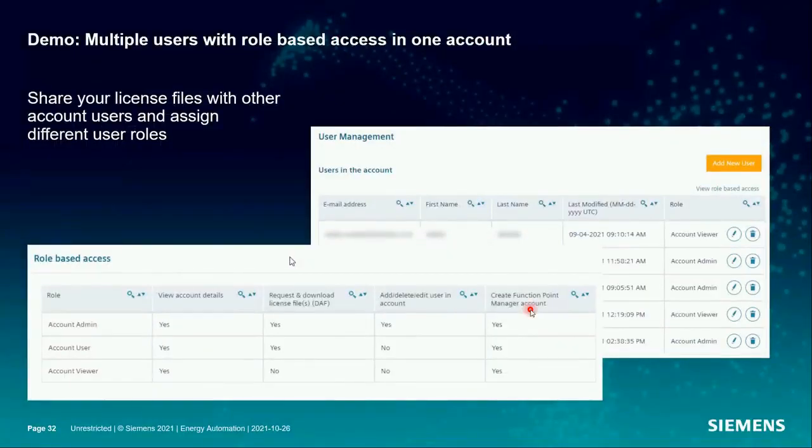If you would like to share this account with different users, then you can also create different roles. So we have the administrator who can create and invite other users. We have the account user who cannot invite other users but can create license files. And we have the account viewer who cannot create license files and cannot create users but can see what happens in the system. So just for checking the transaction tables and so on.